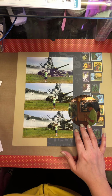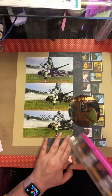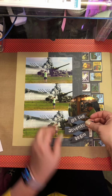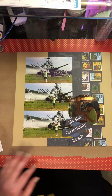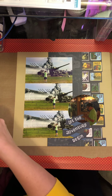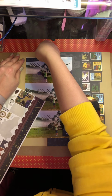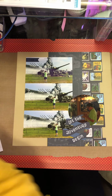All right, now that one's done. Now I need this little guy. This is going to be my title, and I'm going to put it right like this, only straighter. And because I didn't have enough room to cut a full circle. Okay, so there's that. And then we are going to put Sweet Boy right there. Be done with that.